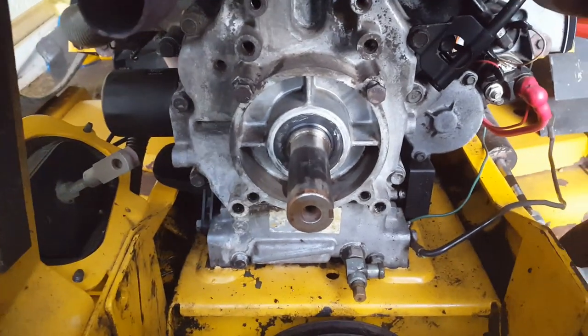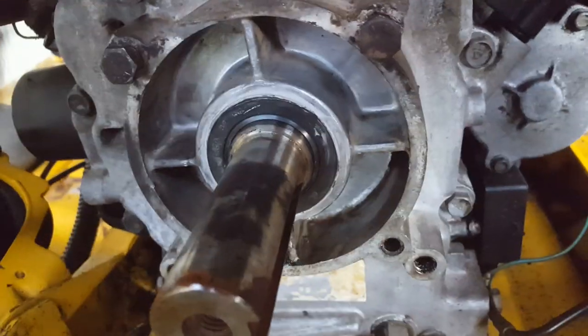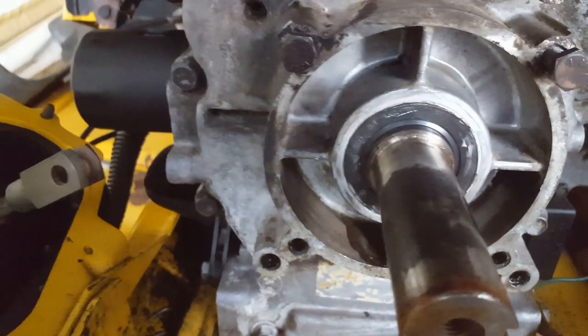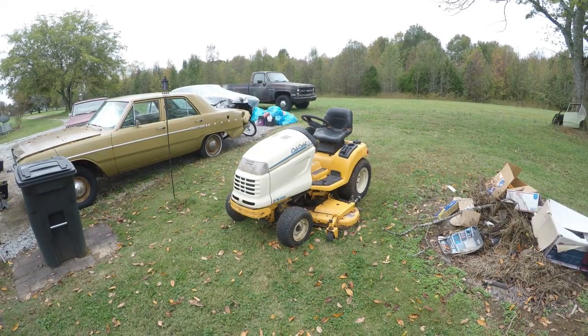Okay, seal's in. A little bit of RTV, non-hardening, good quality sealant around the perimeter. Just make sure there's not any leaks. Try to go back together. Put these pulleys back on now.